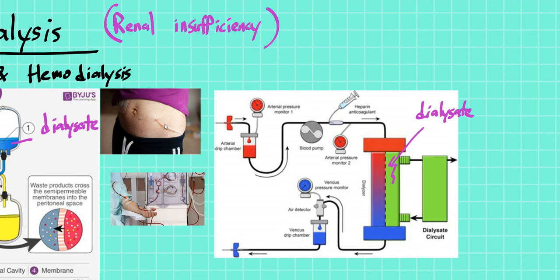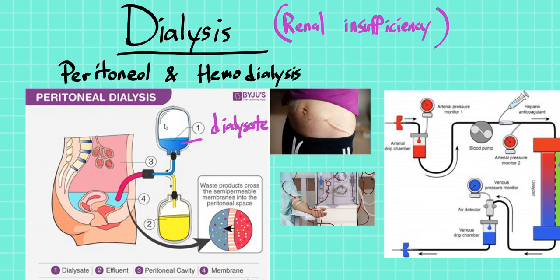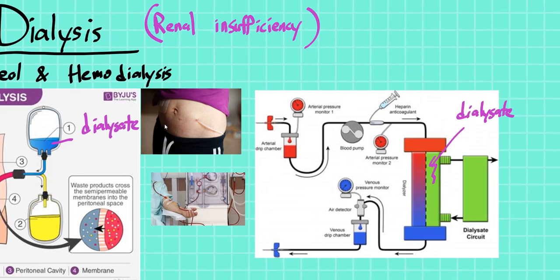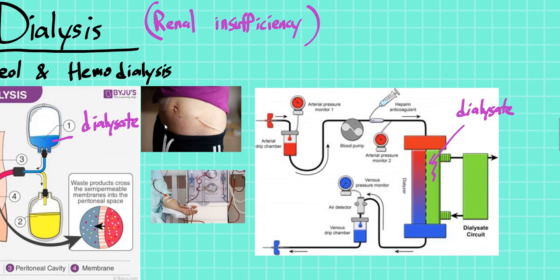The benefit to doing peritoneal dialysis is that you can do it at home. Many people can do it at home. For hemodialysis, you have to go in for treatment, and since it's your kidneys, you have to go in quite often. Sometimes daily, sometimes every couple of days, depending on how poorly your kidneys are functioning.